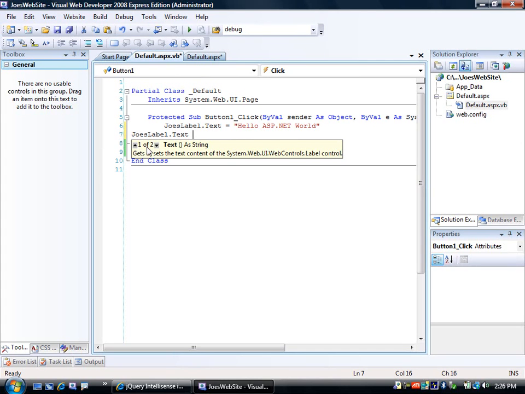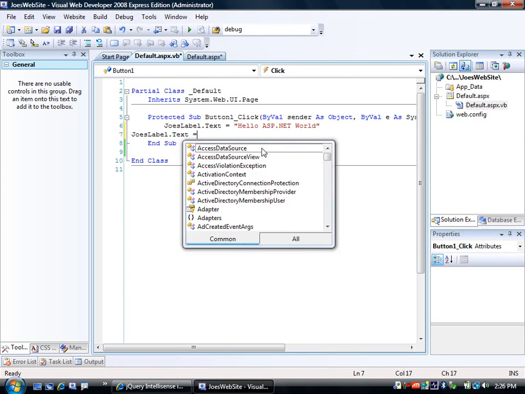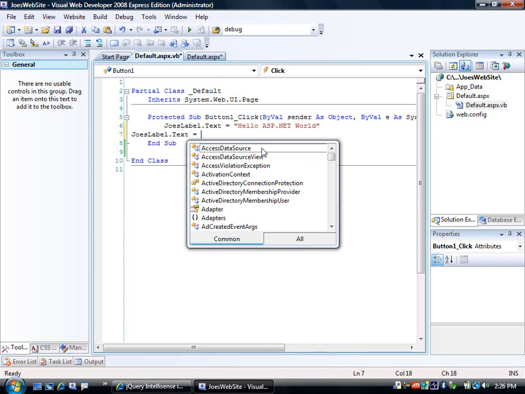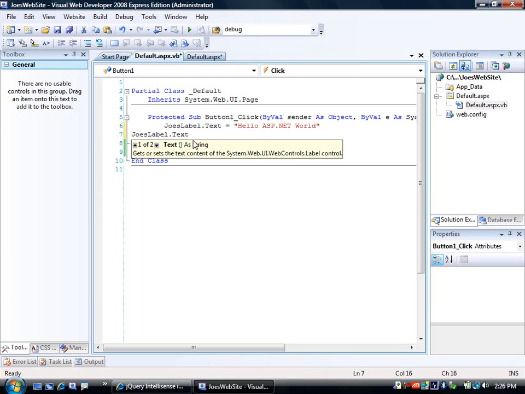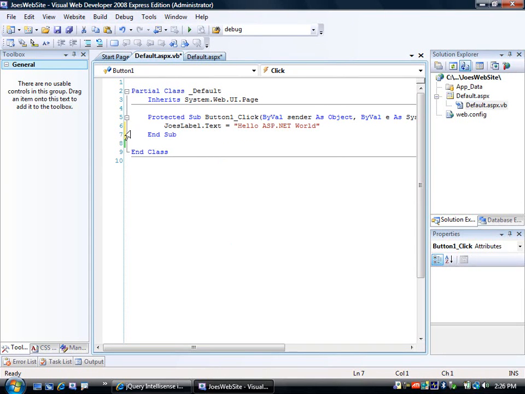And in fact, it's not a property. When I do an assignment, it calls the set or get method for this particular property of the Joe's label object, and so I can specify whatever I want. Now you'll recall that this description tells us it's expecting a string. So when I say equal, I'm just going to provide a string, just like we did in the previous line of code. Right? So we've seen this before. Syntax completion and assistance from IntelliSense for our code behind in VB or C#.